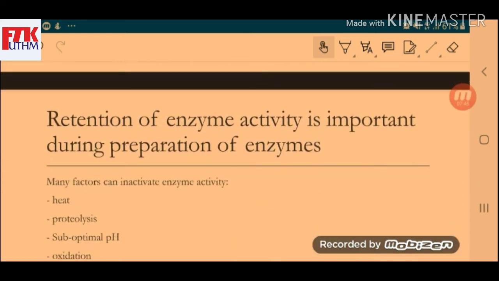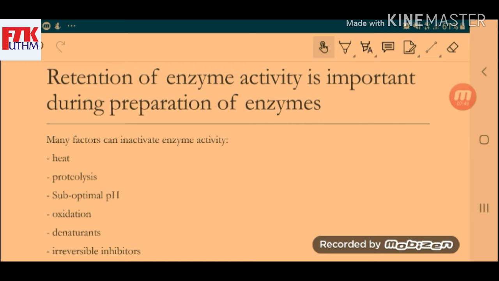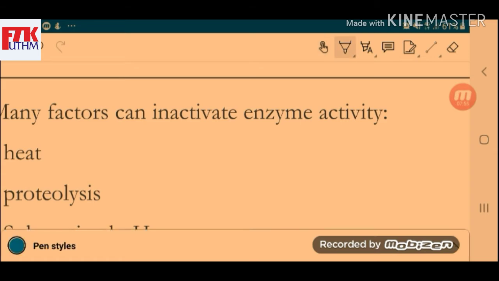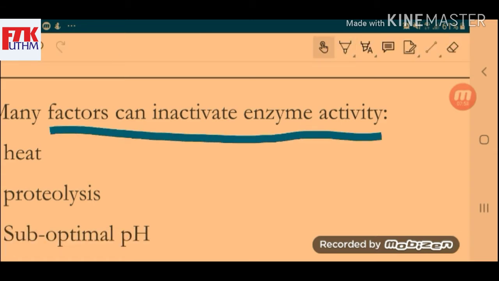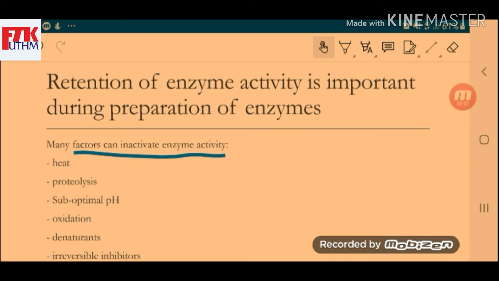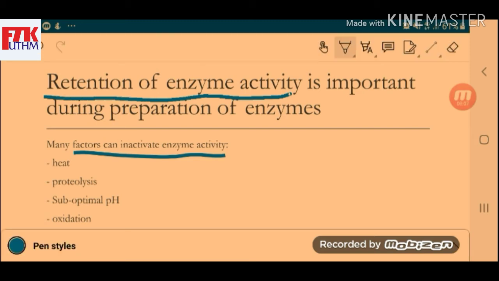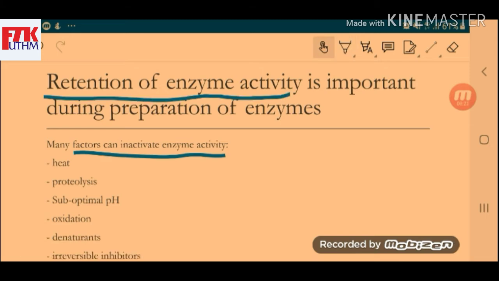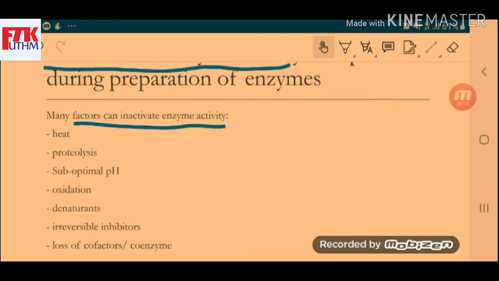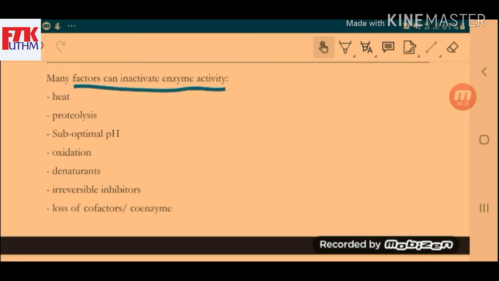Yeah. So moving on to the next slide, we want to look at the factors that can inactivate enzyme activity. So why is this important? Because you want to retain the enzyme activity during the enzyme preparation so that you can have a product that has a determined amount of enzyme activity. All right, so you need to have a reliable enzyme activity. So we want to avoid all these factors.